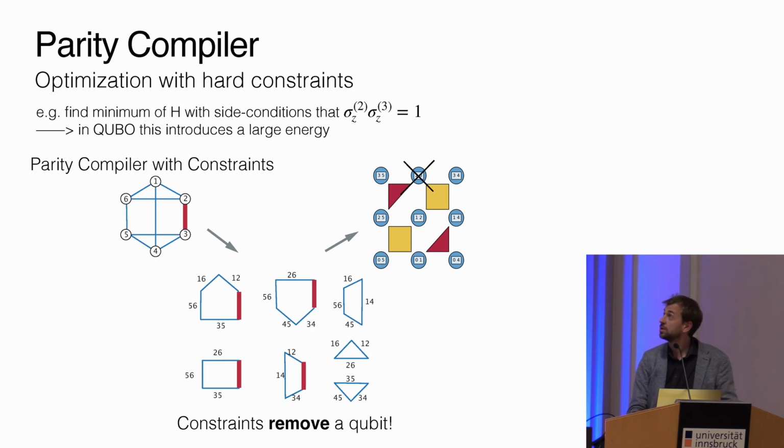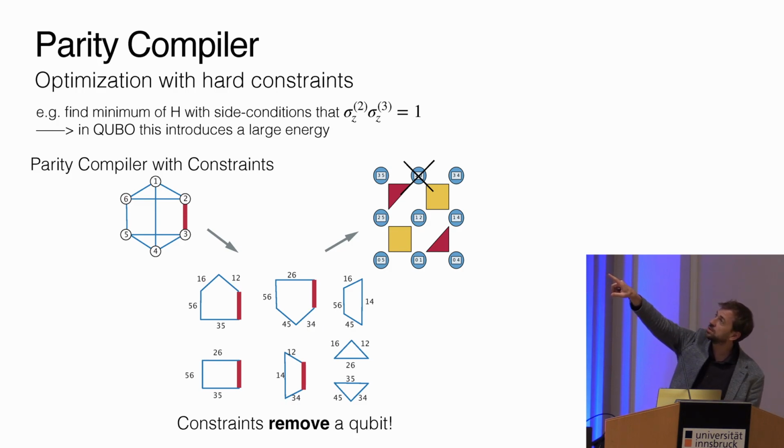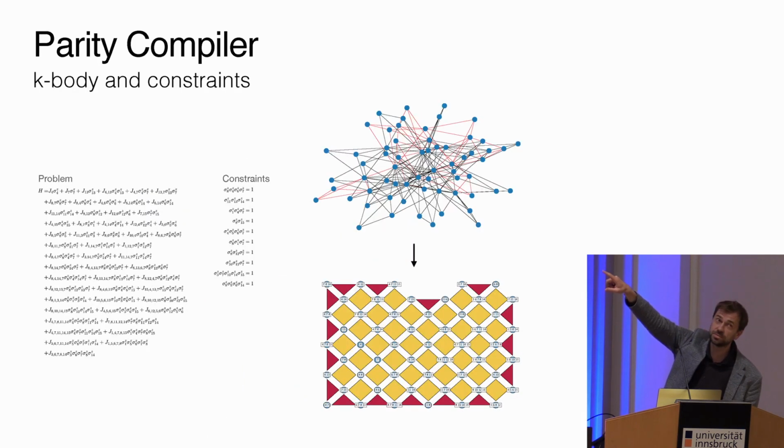So this means if you take a graph like this and first translate it into a qubit problem and then embed it, you get a considerable overhead. While with this parity mapping plus compiling, what you would get out is just 6 qubits with 2 4-body terms. So again, you can count the number of degrees of freedom. You have 6 terms in the Hamiltonian, which means you have 6 physical qubits that you have to implement. And then you have k minus n plus 1, which is in this case 2, which means you need 2 constraints. So this is all consistent.